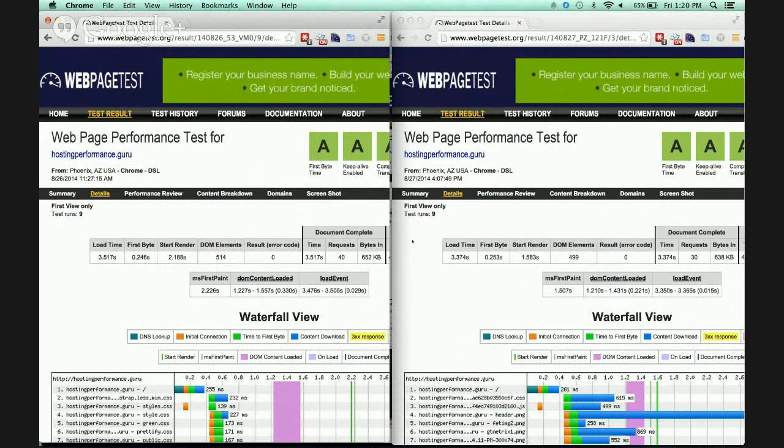The thing to notice here is the number of requests and the bytes: 40 requests, 652 bytes before, and then after, 30 requests, 638 bytes. So 638 bytes is not a really dramatic reduction in bytes, but 40 requests to 30 requests certainly is a significant reduction. That's 25%.